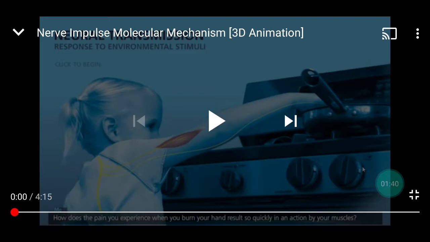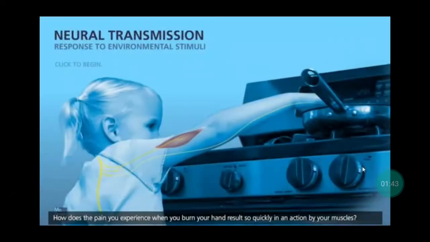In the same manner, sequential local circuits are formed along the length of the axon, and the impulse is conducted along the length of a nerve fiber. The stimulus-induced permeability of sodium is very short-lived. Once the impulse is conducted, the membrane is repolarized and the fiber becomes responsive to further stimulation once again. Then the impulse is transmitted to the next neuron.